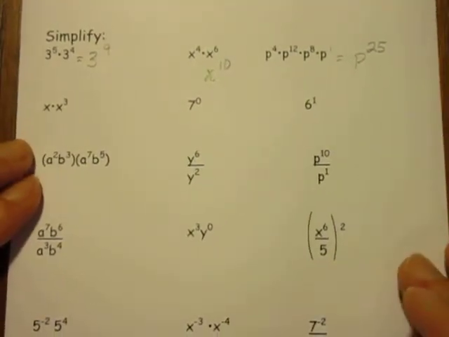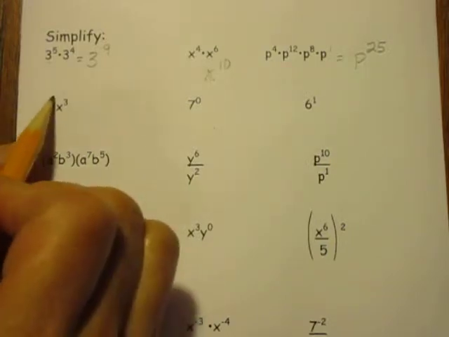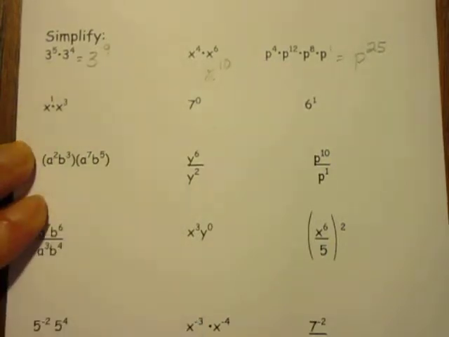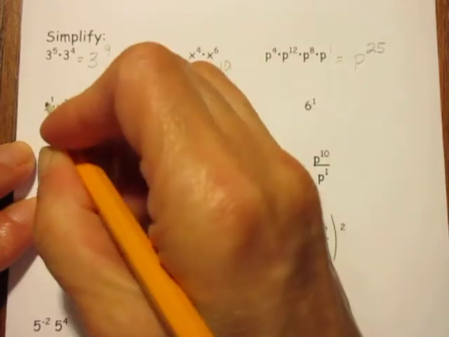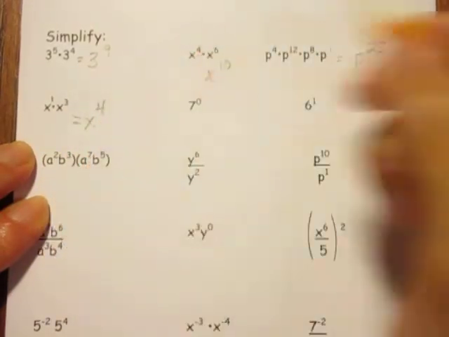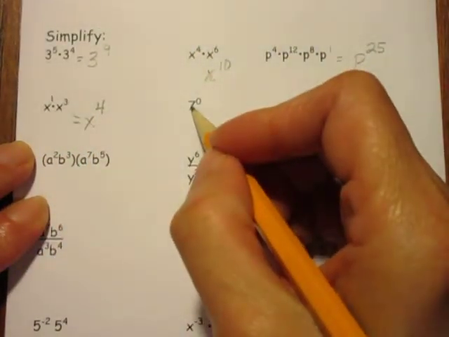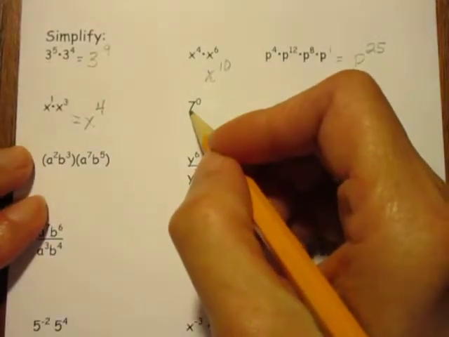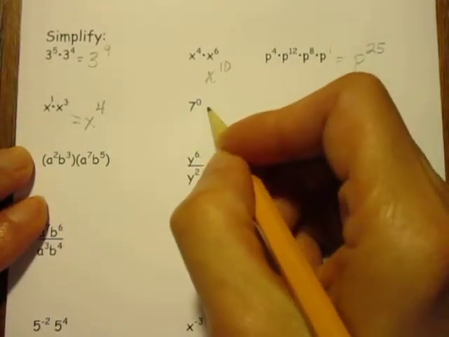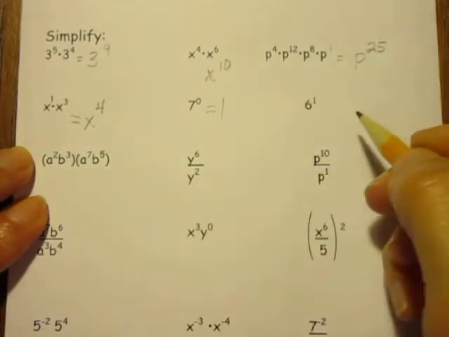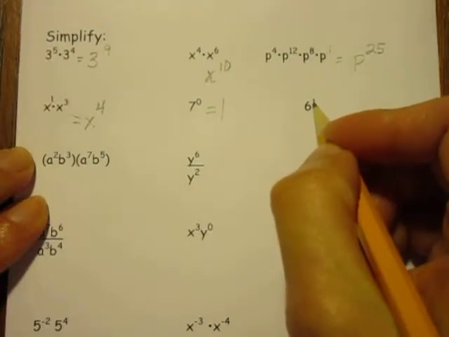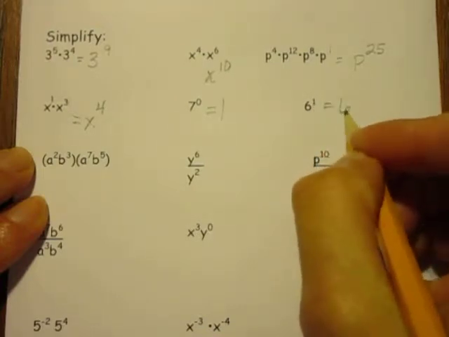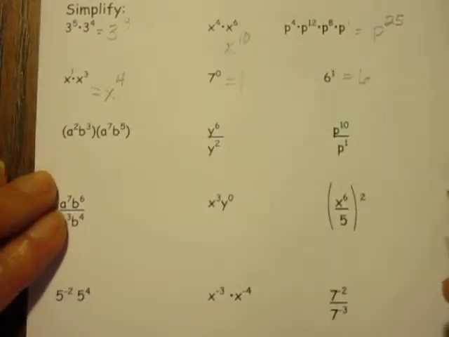Okay, this next one, this is x to the 1st power. I have to keep in mind that if there isn't a 1st power there, it's implied that it's there. So I need to include that when I'm carrying out the x to the, when I add these exponents, it would be x to the 4th power. And here I've got that situation where I have some known base here, 7 to the 0 power. That's going to be equal to 1, which is different. When I know my base, I've got a base of 6 to the 1st power. I've got at least one of those. So it's equal to 6. Just kind of making sure you're clear on that.